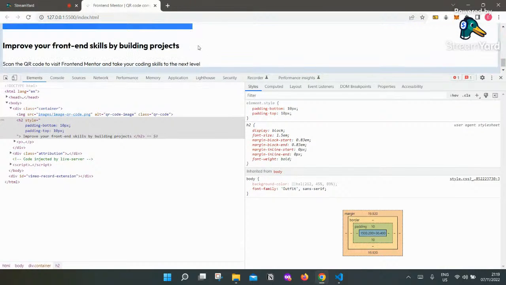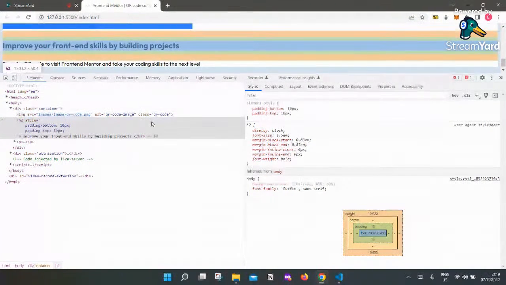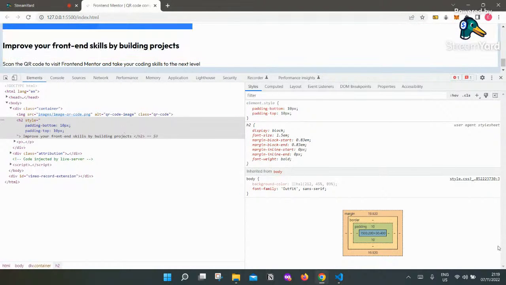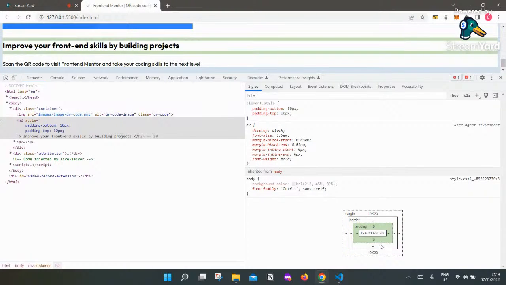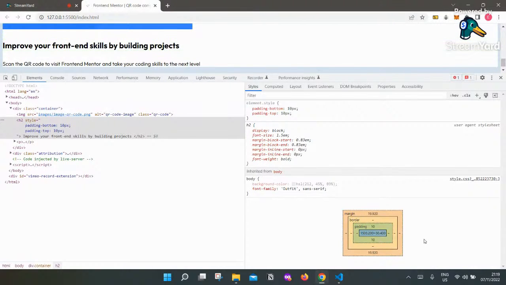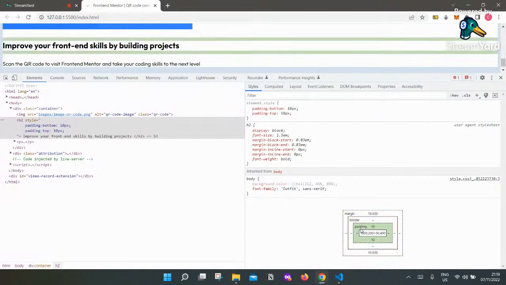When you take a look at this now, let me select it again. You can see that it has added a padding of 10 pixels up and 10 pixels down. So basically, this is what the box model is. What brought me here was the talk of margin. When you give a margin of auto, margin is the space between the element you're working with in your CSS and the rest of the contents around it. That's basically what margin is.